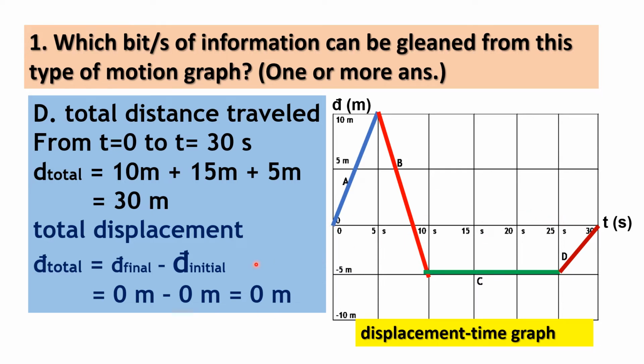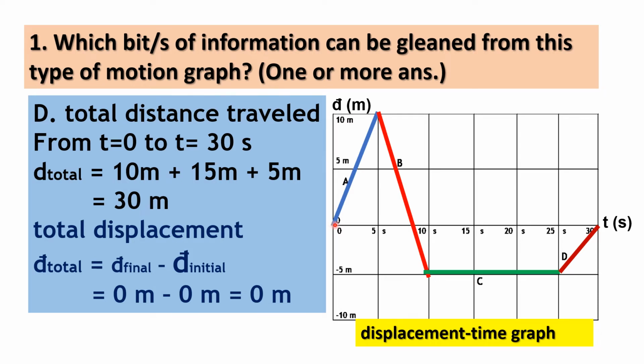Displacement refers to the length of the path taken from the initial to the final position. Mathematically, the formula is simply the difference between the final position minus the initial position. What is the final position? Isn't it 0? Yes, 0 is the final position. What is the initial position? It's also 0. It is as if the body has not been displaced.